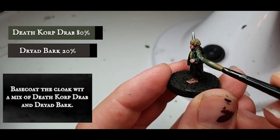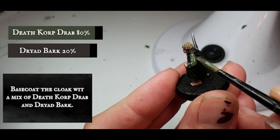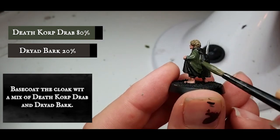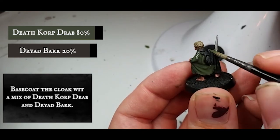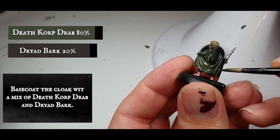Base coat the cloak with a mix of Death Korps Drab and Dryad Bark. This will create the base for a nice, earthy, rich cloak which will complement the overall tone of the jacket really effectively once finished. You may have to apply this in a few thin coats in order to get a smooth finish over the black undercoat.